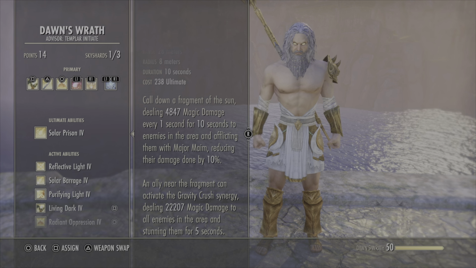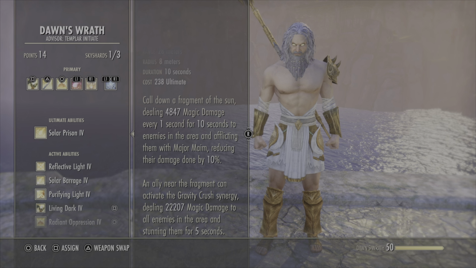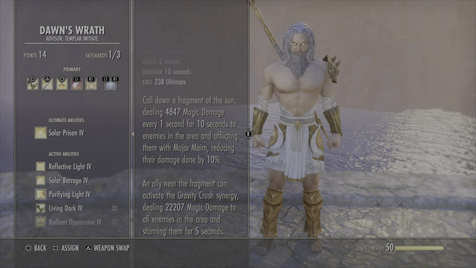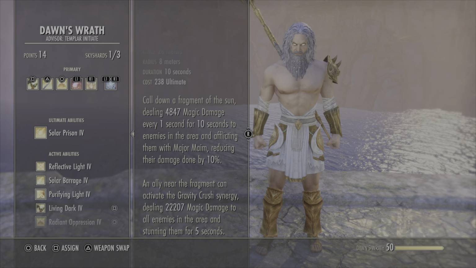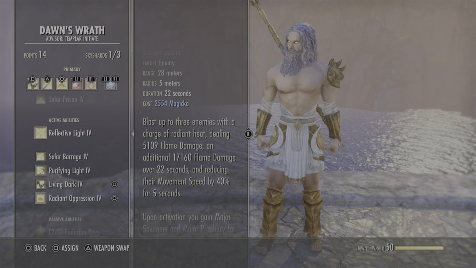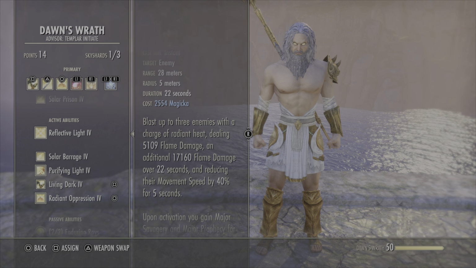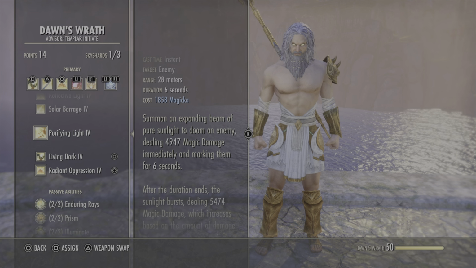It deals 22,207 magic damage. This can be useful when people are trying to lack siege. If you're up on top of the keep and they are down on the rim, if somebody can activate this synergy, it's an if. But it's an okay choice. Reflective Light. Like I said, he's got so many skills, guys. If y'all want to swap these things up, you can. Purifying Light is a good choice.